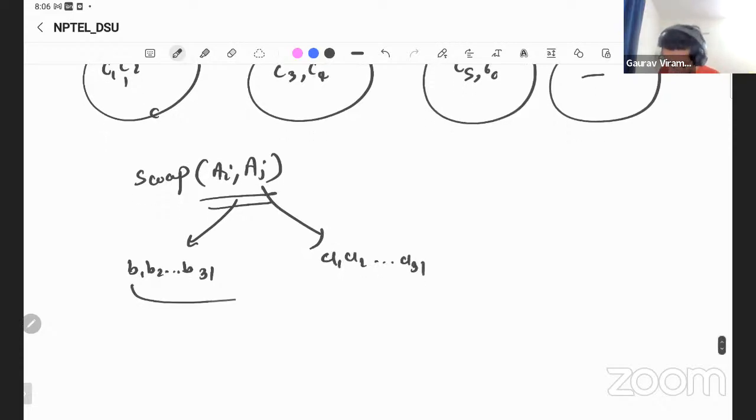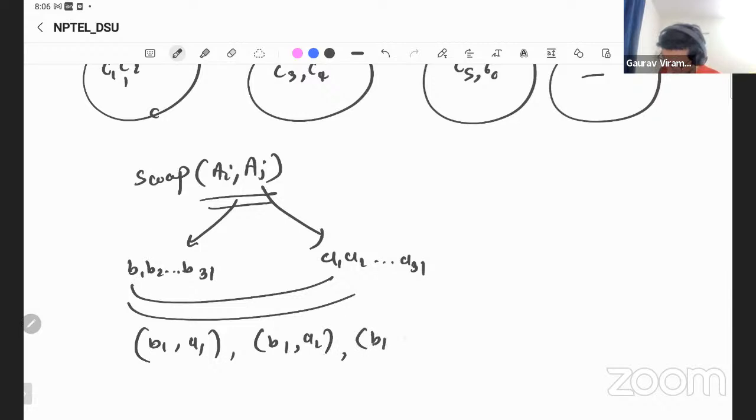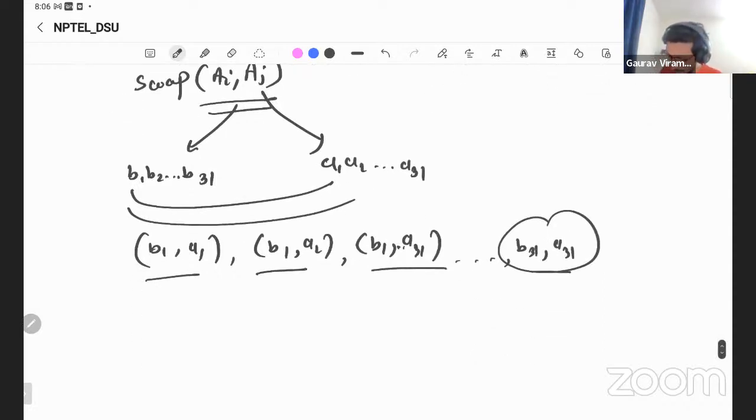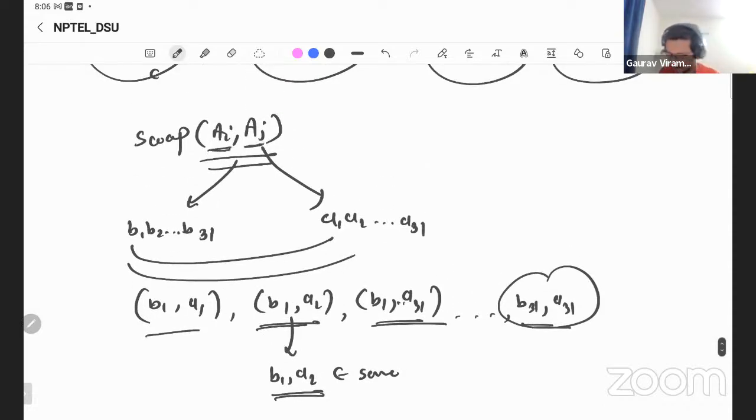We can check each of these pairs, B1 A1, B1 A2, B1 A31, and up to B31 A31, and see if any of these pairs belong to the same set. So say if B1 and A2 belong to the same set, that means there exist intermediate transition swaps through which we can swap this Ai and Aj.